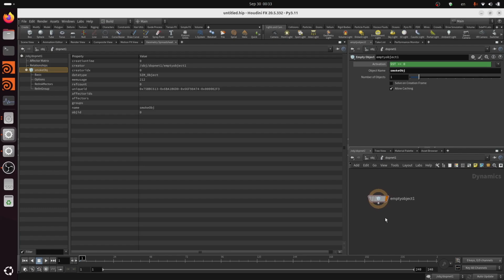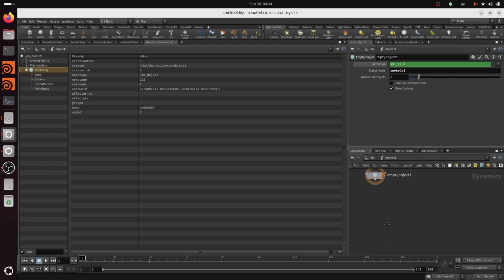And as we talked about in the last video, data in DOPs are usually represented as fields or volumes. So when we have a smoke solver, we are going to create fields for different data, for the density, for the temperature, for the divergence, for the velocity, and all of this data is either scalar data or vector data. So they are all stored here in this empty object.